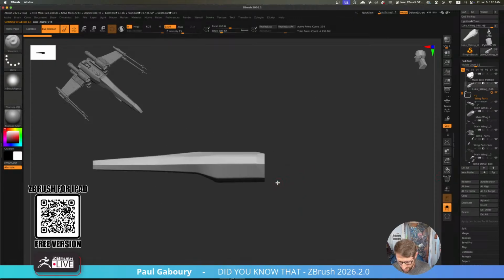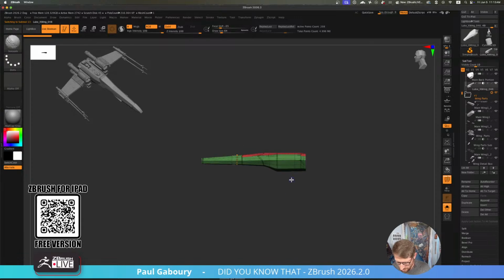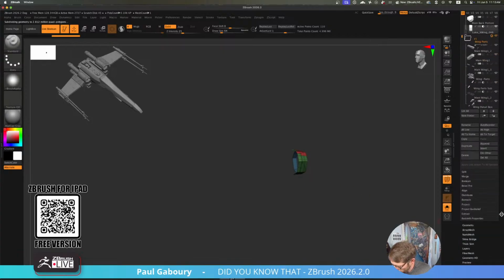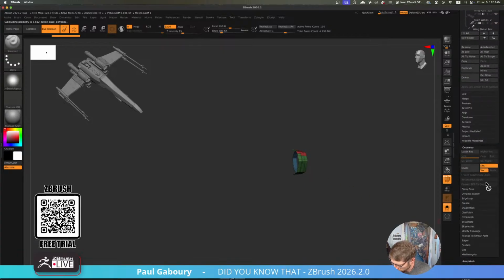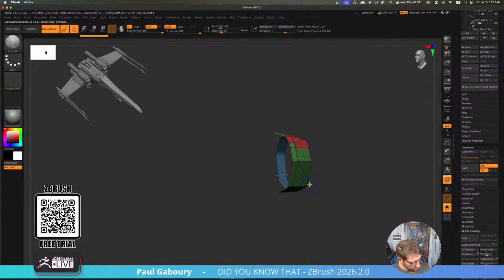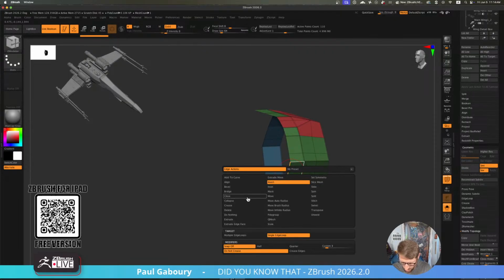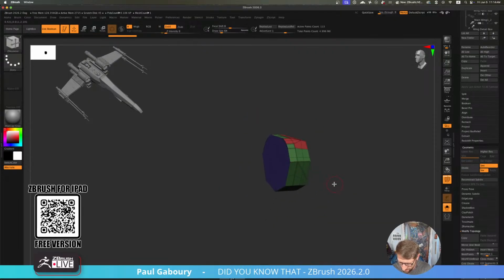We'll just solo this out. And I don't need any of this, so we'll get rid of that. So once again, modify topology, delete hidden. We will switch to ZModeler, hover over an edge, and we'll close that off, right?